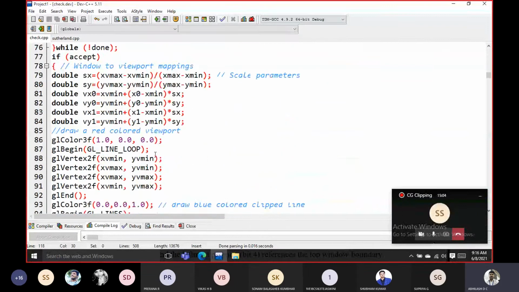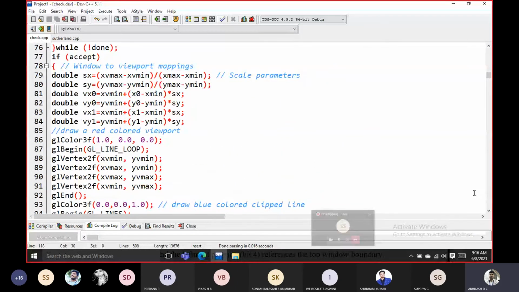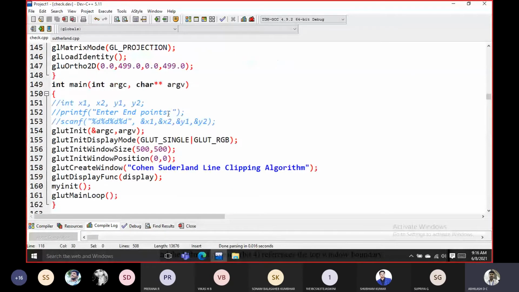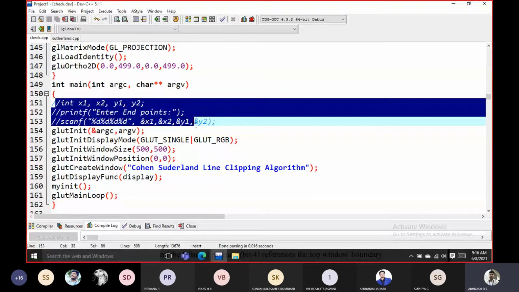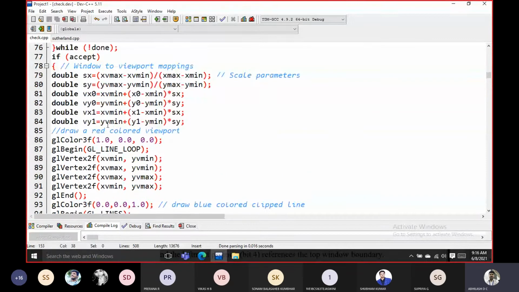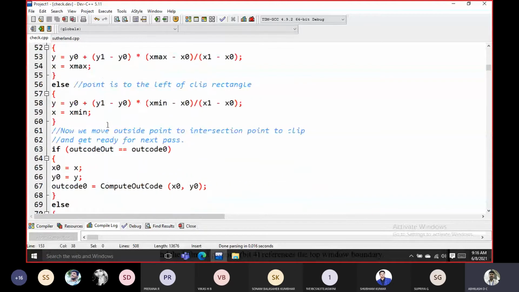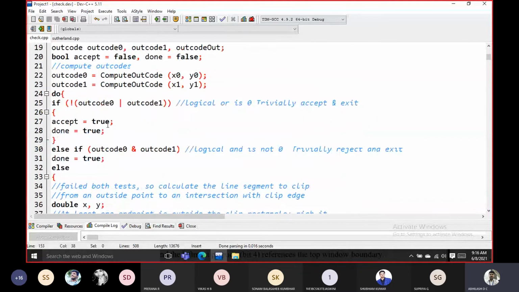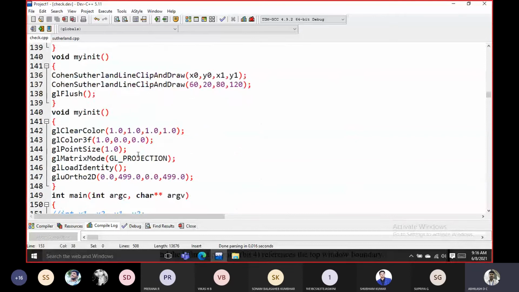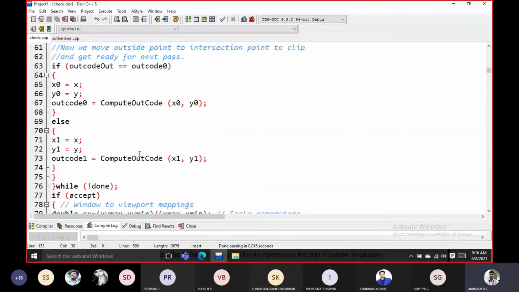Starting from the beginning, we have the main. These lines have been commented out because you can get the values from the user, or create your own, or take the default values. Somewhere in the display function we have taken that anyhow.